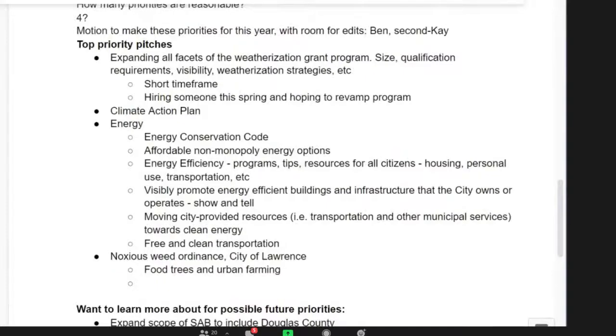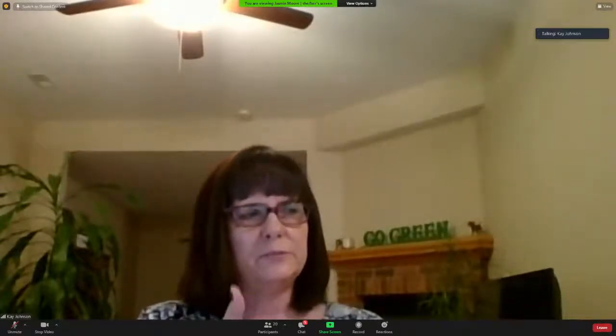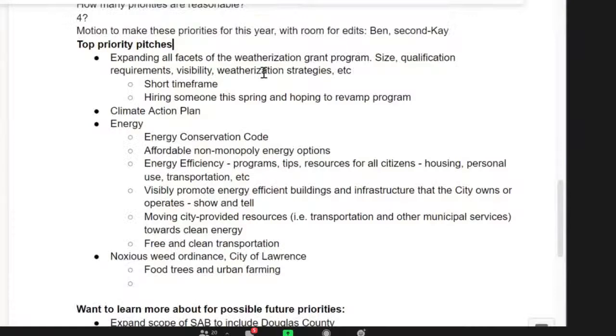Does that modification need to be seconded? I second that modification if it does. Well, okay, as long as we don't have, to me, these are pretty doable. And I would rather not have a new topic like water show up the next time. I mean, Climate Action Plan has a water component. I used that as an example. So I'm just saying, I think these are our big bucket items, but we could massage them. I don't have a problem with the second, as long as it's not totally something brand new.